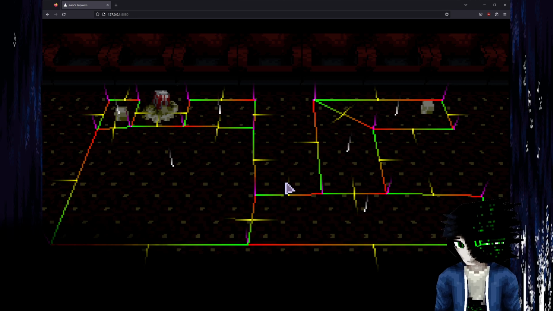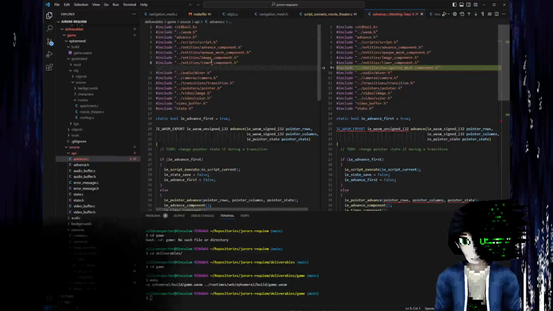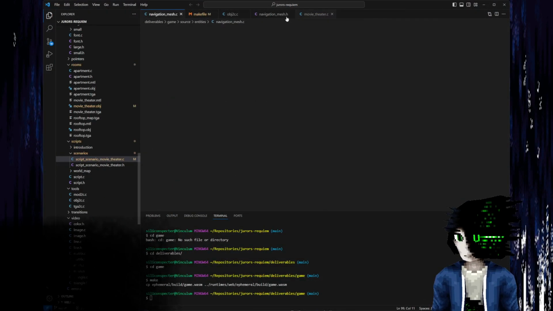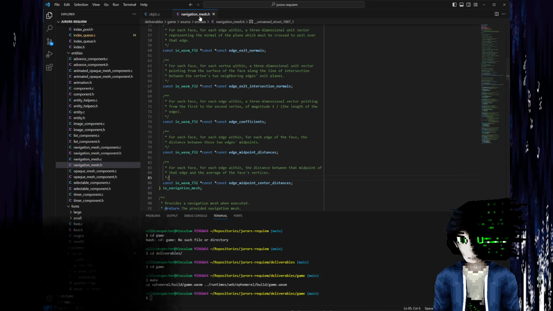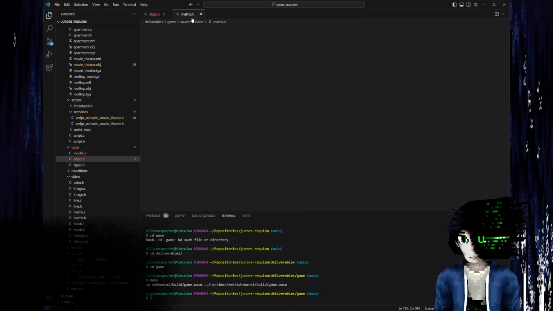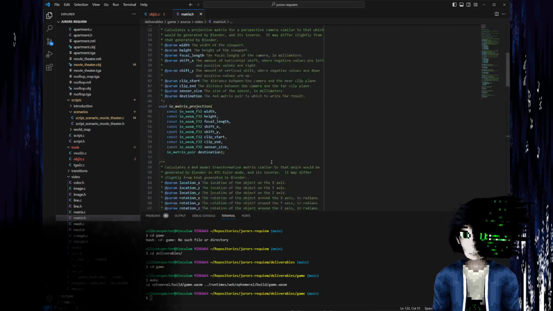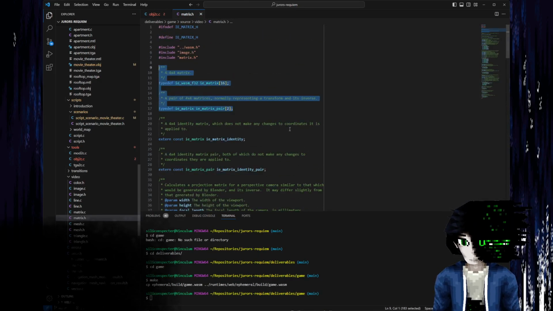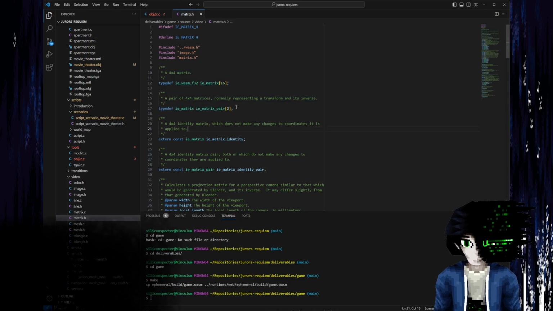And off stream, I did a bit of an overhaul. So let's go over what that was. It's something that isn't really going to be finished until the engine overhaul that's going to happen after these streams. But if I go through to the matrix, yes, let's go to the matrix. There's now a dedicated type for a matrix, it's used everywhere, and also a matrix pair.